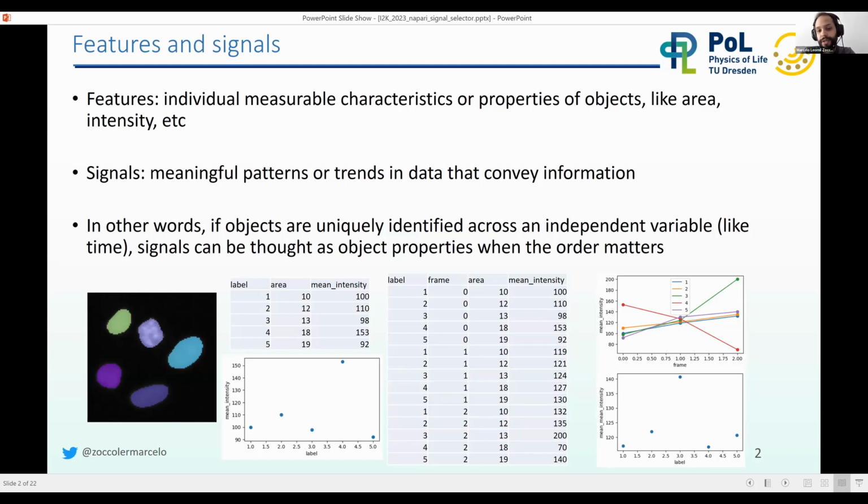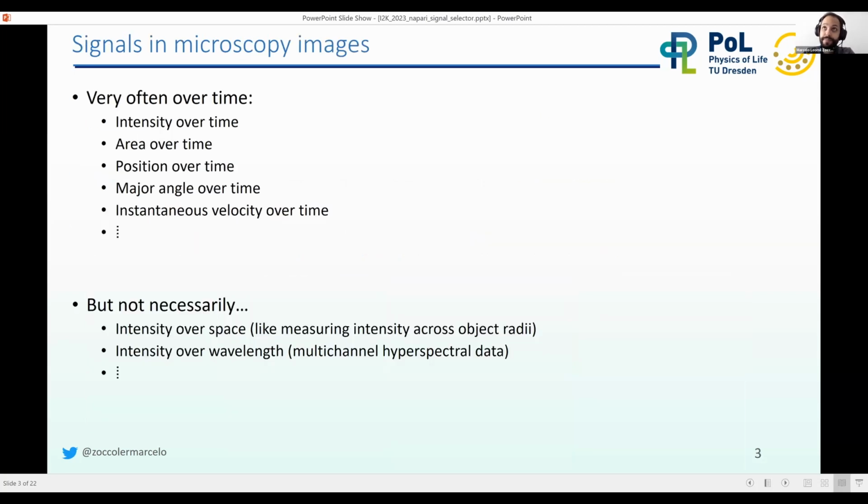If this is mean intensity over time, then taking the average of it would give the mean of the mean intensity, a bit funny, or what some people call the grand mean. It makes sense at least to track them over time in this case.